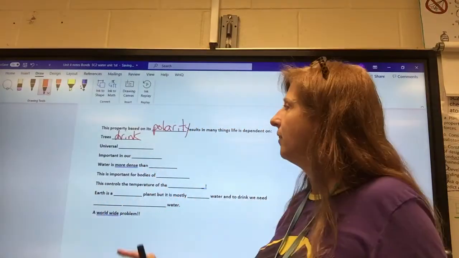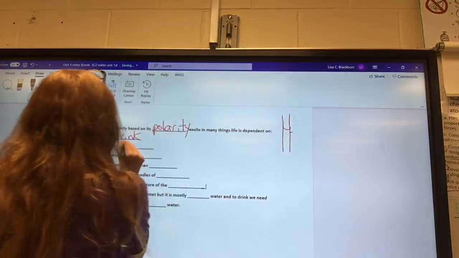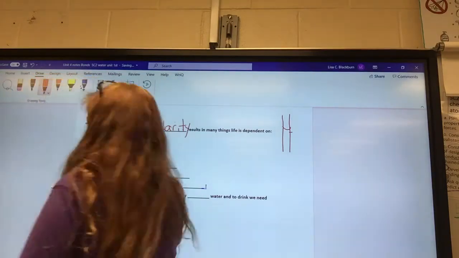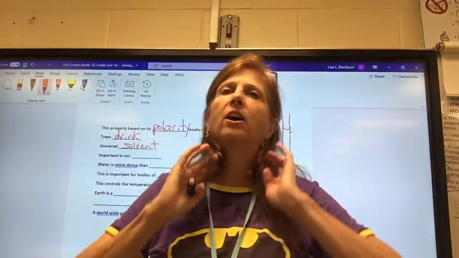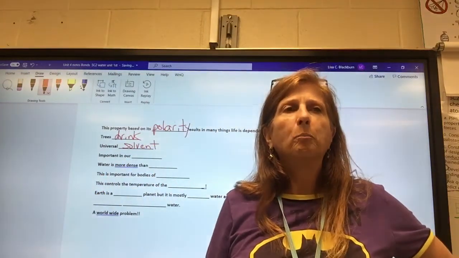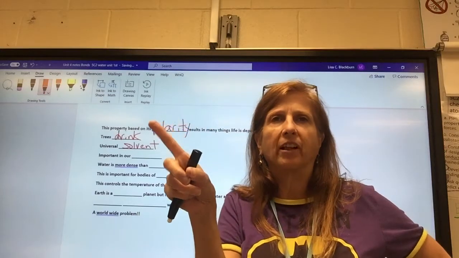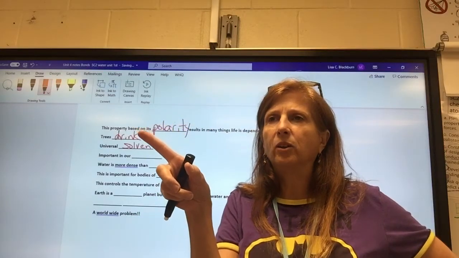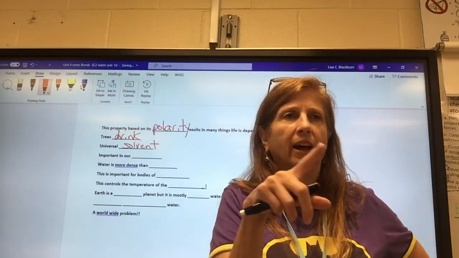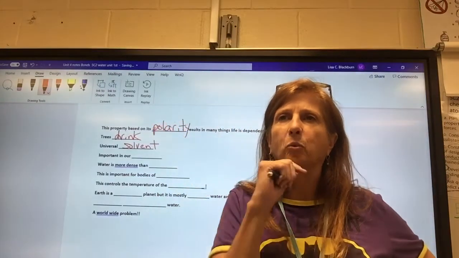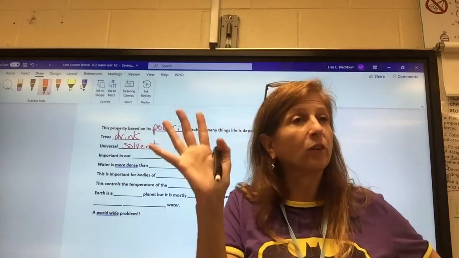Next one is that it is called the universal solvent. And one of our reports we had on water touched on this. Who did water and health? Whose report was that? It was in this class, wasn't it? Didn't somebody do like how long you can live without dying for water and stuff? That wasn't this class. This was the other class who did water and health. Okay, one of the groups did water and health.